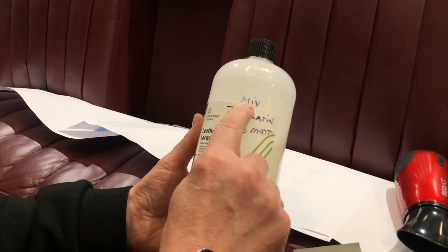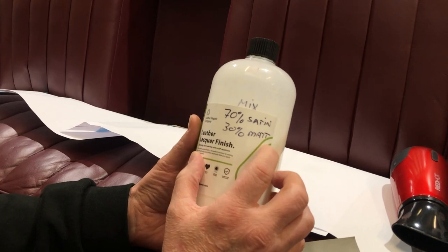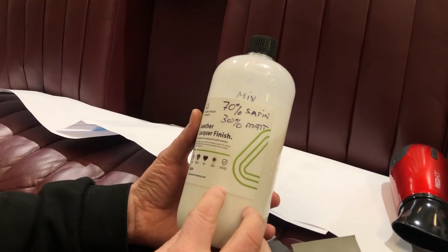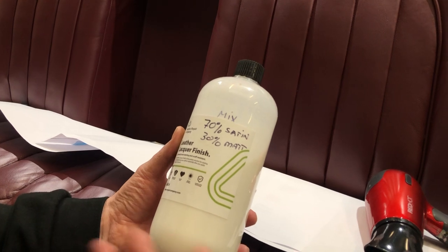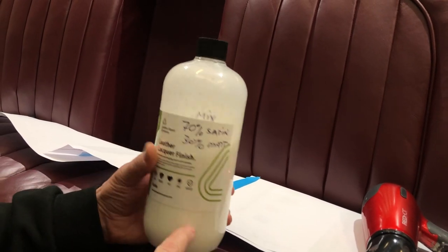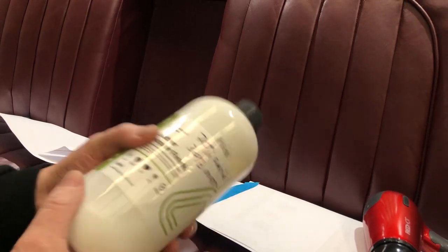So that is done with the mix that we've got, which is 70% satin and 30% matte. The reason why we've done that is that the majority of car seats, and older car seats in particular, are not quite a satin. The matte is too flat, and gloss is too shiny, because that's not how they are. So we've mixed 70%. This is a 1 litre, so 700 ml of satin, 300 ml of matte. Mix the two together, giving them a real good shake up.